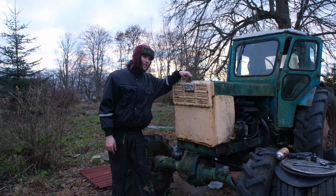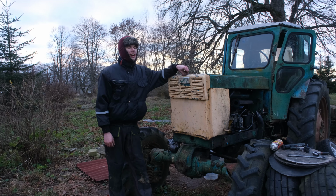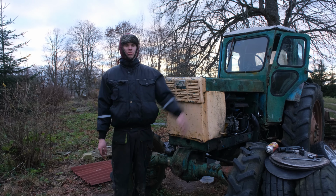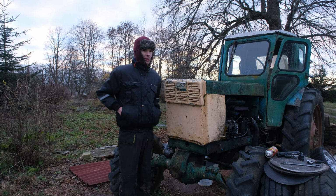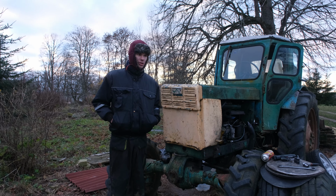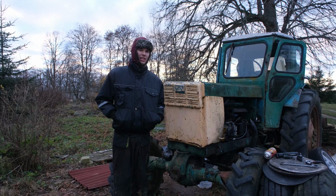So it is the end of 3 days of messing with this thing. It took us a long time to get all the parts out of this and into here, and we had so much hope that it's gonna work, because all those parts were from a working tractor that we put down working, with the minor problem that it has, but other than that it should have been working. So we came to the conclusion, as we've gone through everything, the injectors are spraying, everything is good.